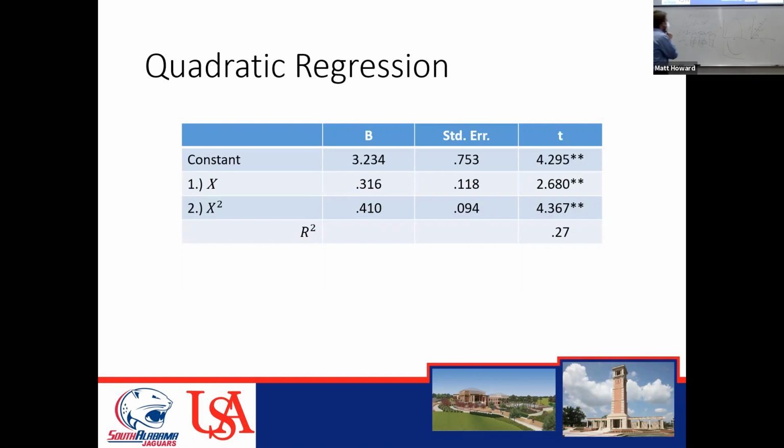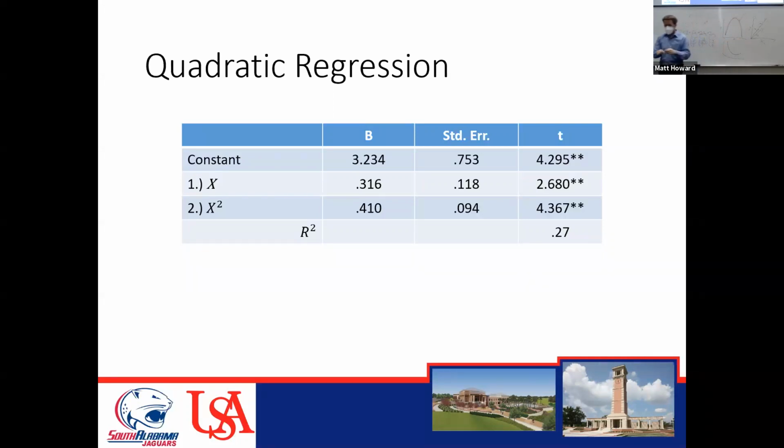So typically when we're doing quadratic regression, if our x squared value is significant, first off, that means we have a significant quadratic effect. That means that our relationship between x and y is described by a single curve. So therefore, we would celebrate because our quadratic regression is significant, our x squared was significant, so the relationship between x and y can be described by a single curve.